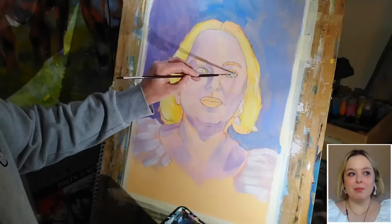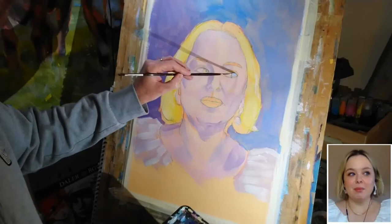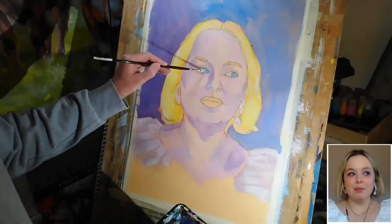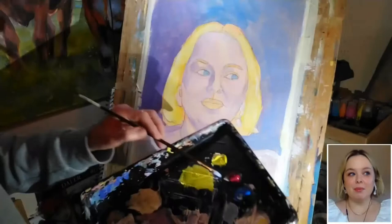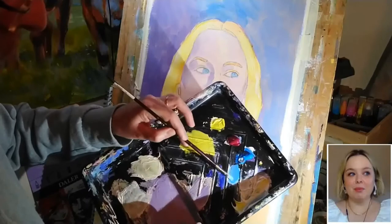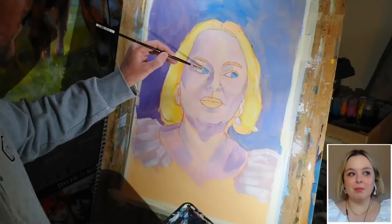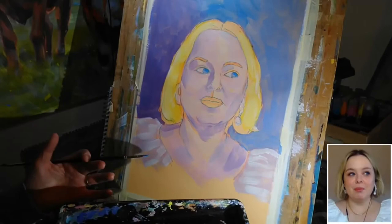I'll use that to just block in as a solid area of colour the iris on the right hand side, and we'll do the same for the other eye. And then within that light blue there are darker areas of blue, so I can pick up some more of the silurian blue and mix that into what I had already. We don't need to go into a huge amount of detail at this stage, but there's a darker area of blue there. So that's begun to suggest the eyes with a little bit of light falling on them.